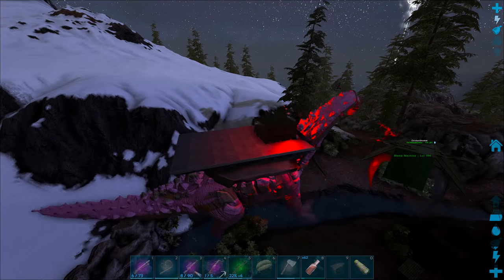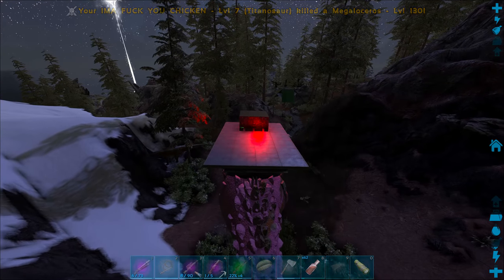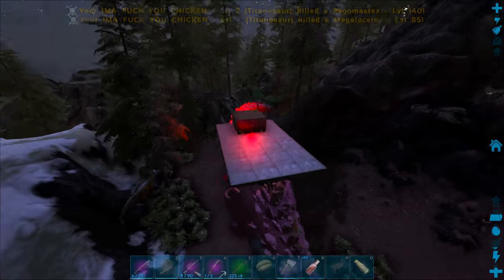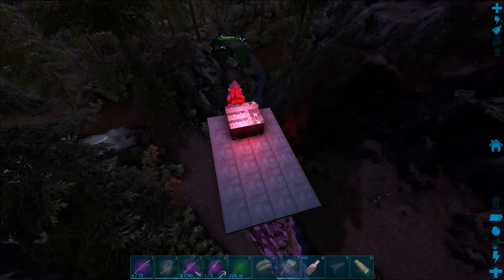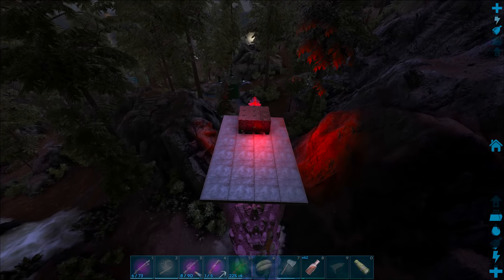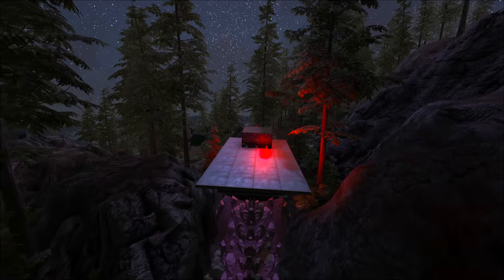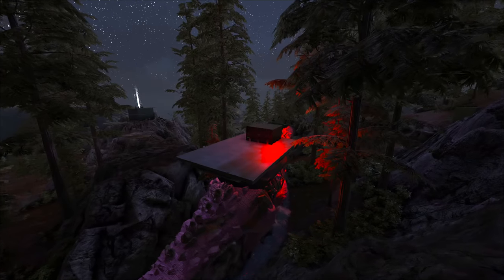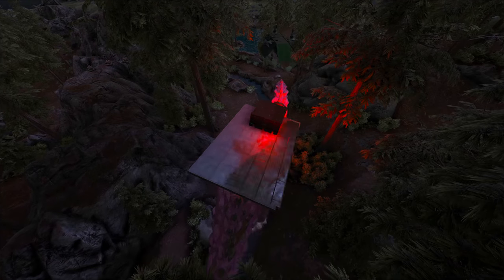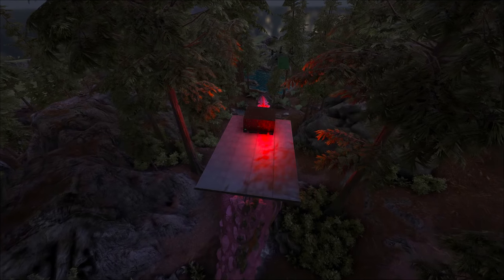Oh, you motherfucker. Hey, you motherfucking Pegomastax was trying to steal my shit. And then it got a foot stomp to its face and it's dead. Yeah, like I was saying, once we were here and now look where we are. Rolling through the gap where we used to tame with a fucking glowing red Titan with a pink body. This is fucking hilarious.